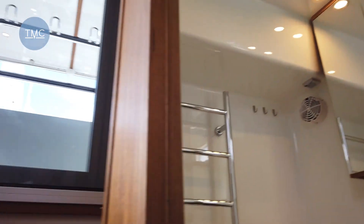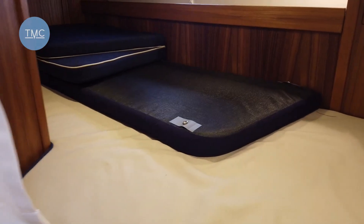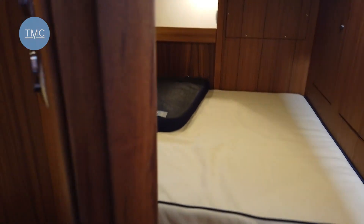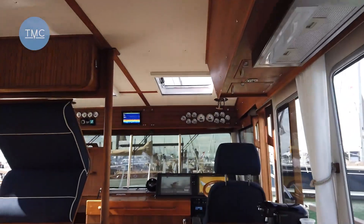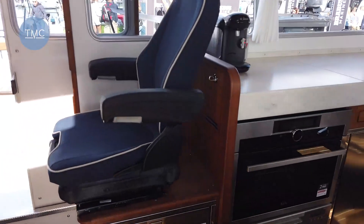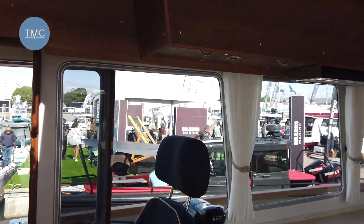In addition to the double berth in here, you've also got another single which tucks under there. It's quite extraordinary what they have squeezed in here. So three cabins, but this one's almost like one and a half. I'm just going to come up here and have one more look around. The helm seat is actually a suspension seat, so if you sit on that, you literally bounce up and down — taking all the shock out of the waves. Because this is the 4x4 of the sea.